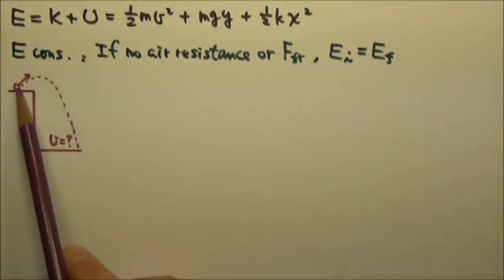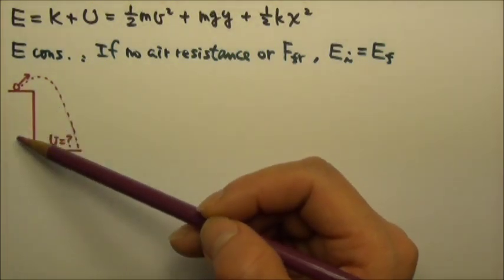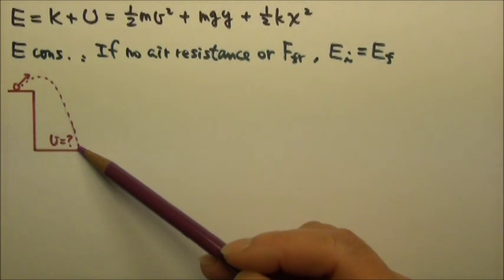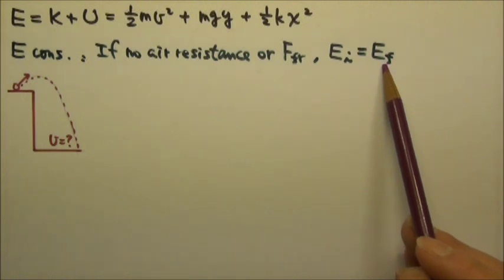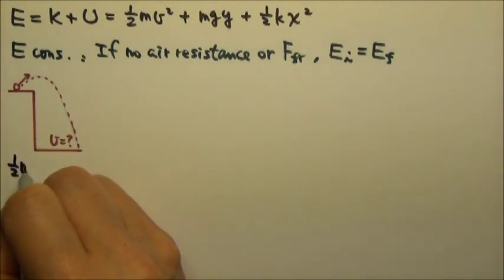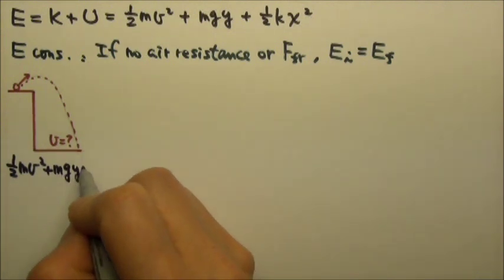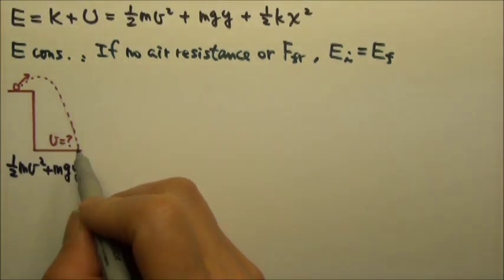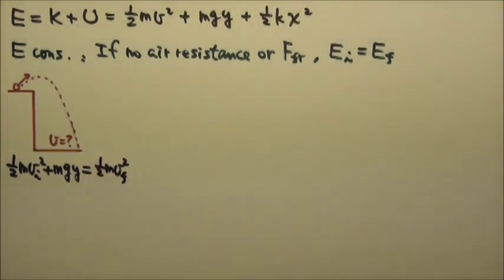Let's say you have a projectile that's shot from the top of a cliff and lands down low. The initial speed and the height of the cliff are given, and we're looking for the landing speed right here. If we ignore the air resistance, then the mechanical energy is conserved. Initially the projectile is moving, so there is kinetic energy. It's up high, so there is mgy. At the end, it's down low. There's no mgy, but it has 1/2 mv squared. Of course, that's the final speed. Then we can plug in the numbers and solve for the final speed.